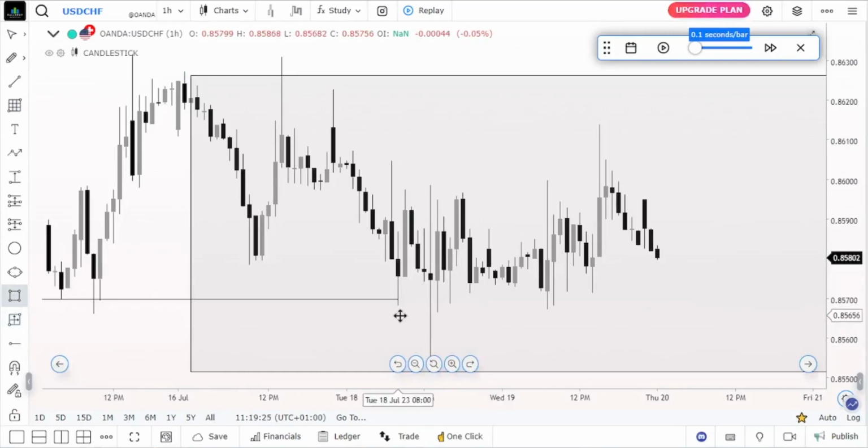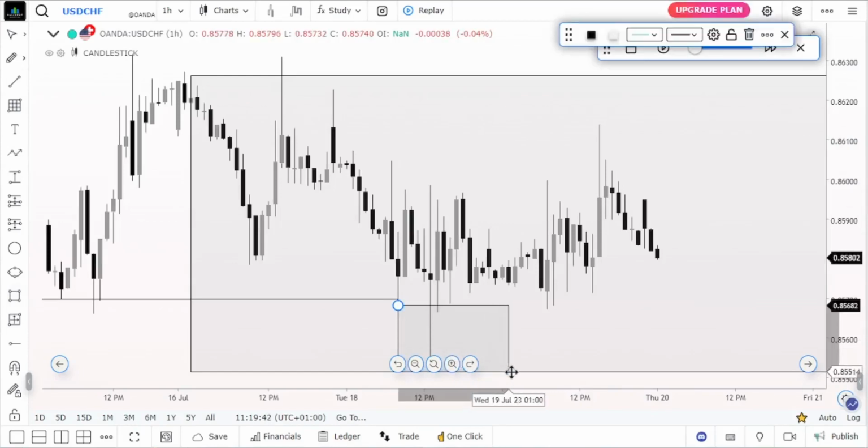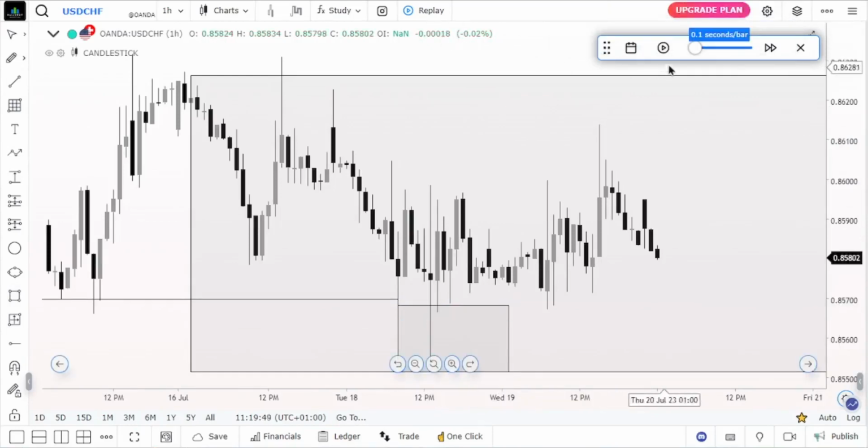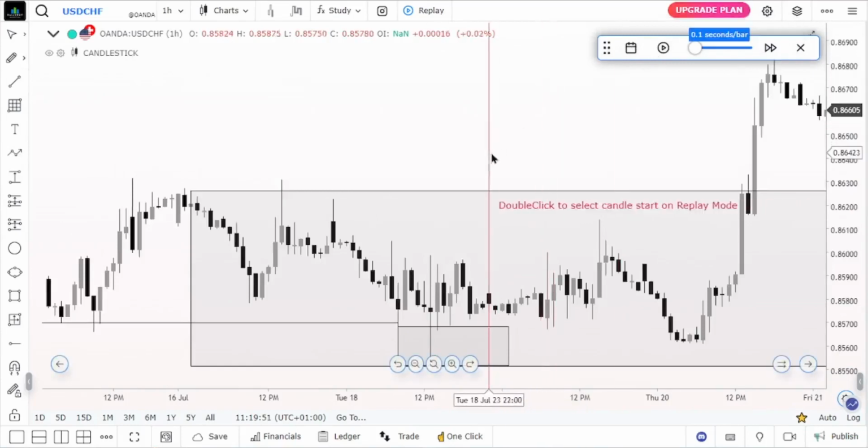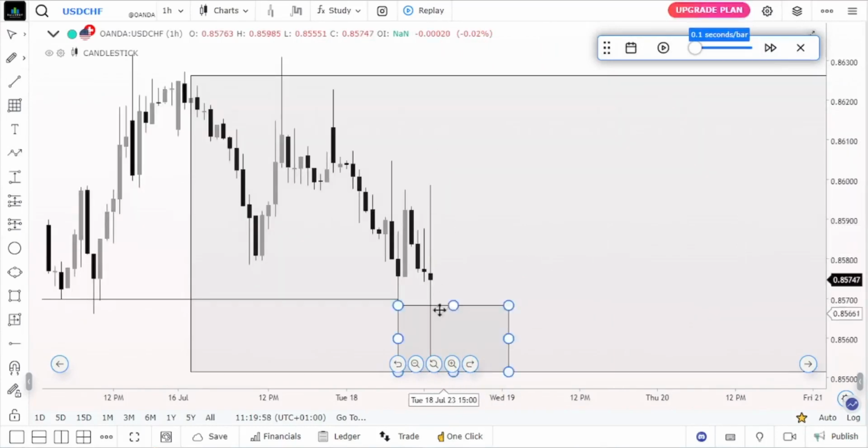Look at it. When we talk about hidden OB, we are talking about this candle's low. This candle took out this candle's low. Because everything is mitigated here, we can use this candle's low as our hidden OB. Now, let's play price from here, so that you can understand what exactly I mean. This is your hidden OB. Let me play price from here for you to see. So this is your hidden OB.